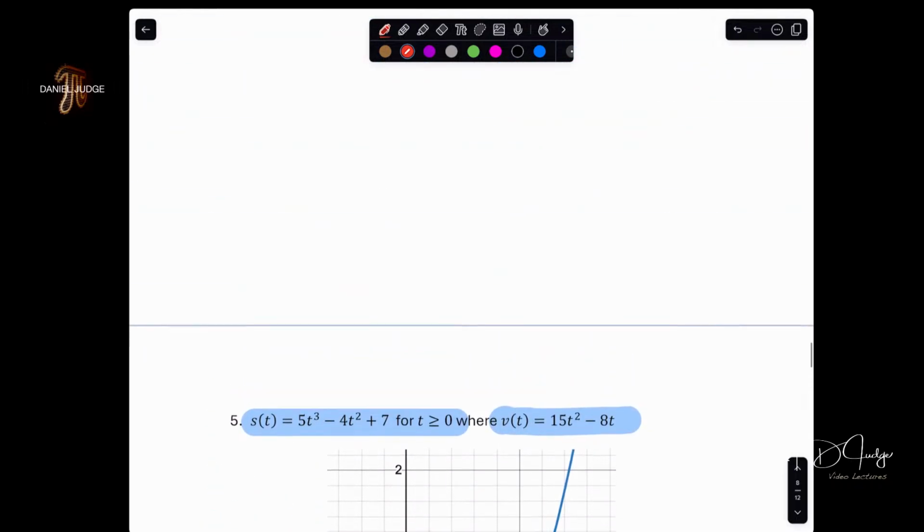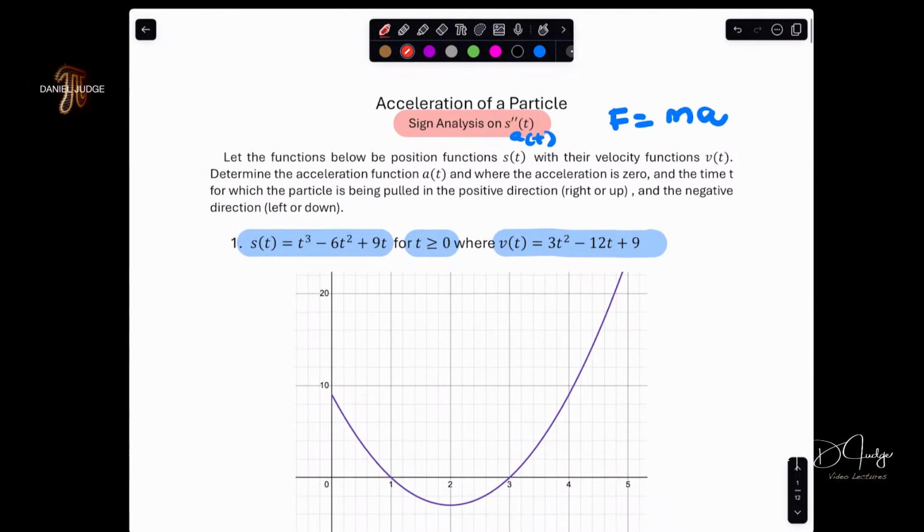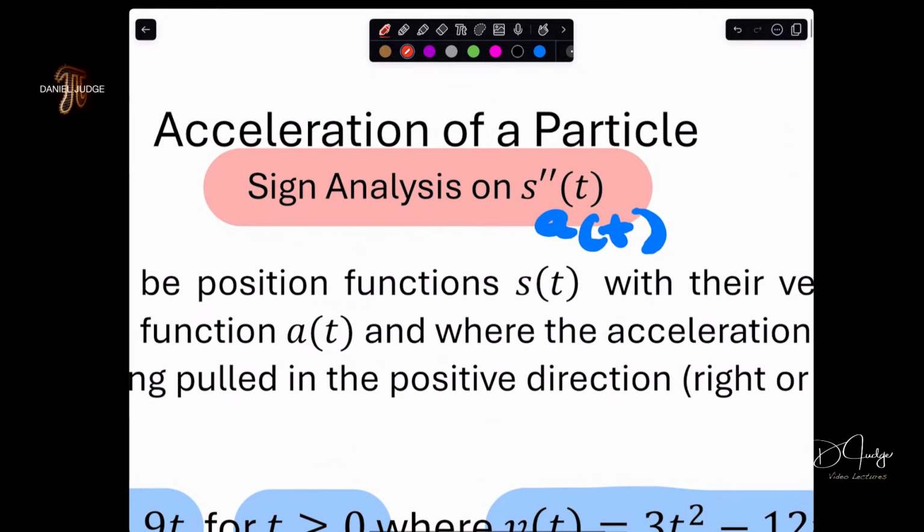So, ladies and gentlemen, take a look here. I think the essence of this is to understand a few things, that they're asking for a particular time now when you have acceleration being positive, negative, or 0, and that is going to be sign analysis on the acceleration function. And all your answers are based on that. And a negative acceleration means the particle is being pulled to the left. Positive acceleration means a particle is being pulled to the right. Zero acceleration, remember, 0 is neutral. That means there is no push or pull on the particle for those times. And that's the essence of this.